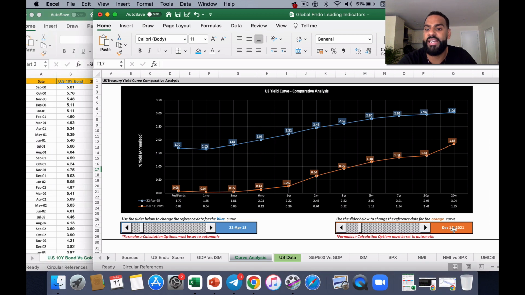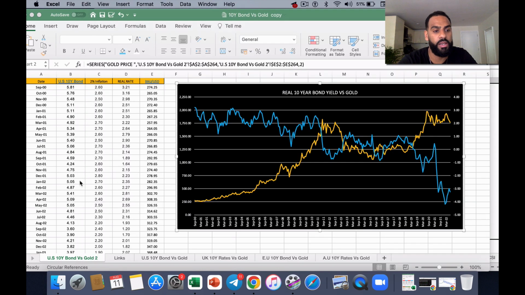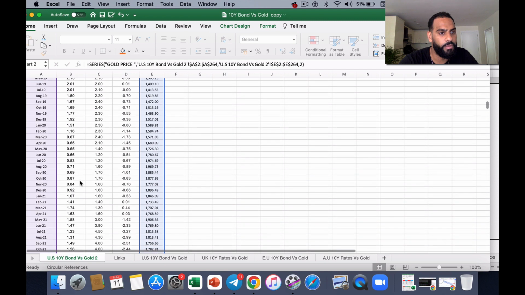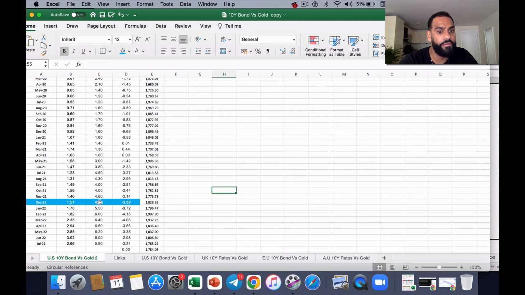Where was inflation in December 2021? Let's have a look and I can show you. In December 2021, inflation, you see here, is 4.9%. You see that? So inflation is at 4.9% in December 2021. The Fed hadn't started raising rates until when? March 2022. Because the Fed hadn't started raising rates, investors didn't want to be buying bonds. They're not in the bond market, okay? Interest rates are low and negative.